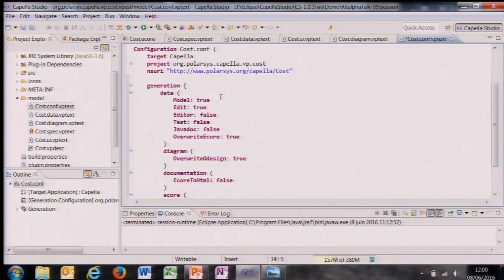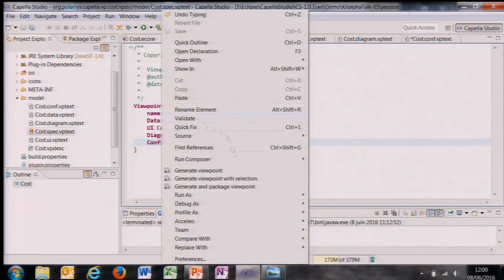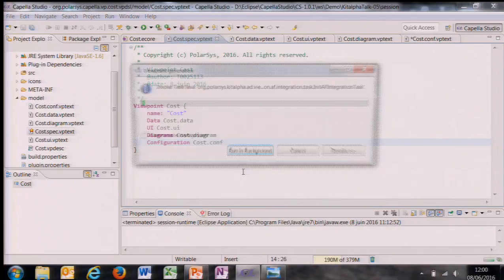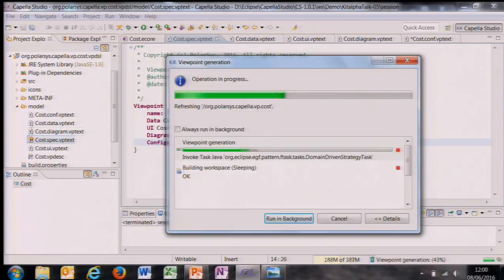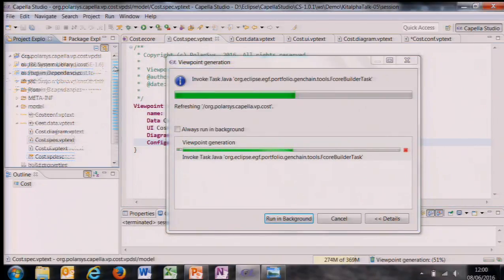And we have a configuration for this generation. So from the data we will generate Ecore models and so on. And you can say, yes, I want or not all the model API and so on. So here we generate.